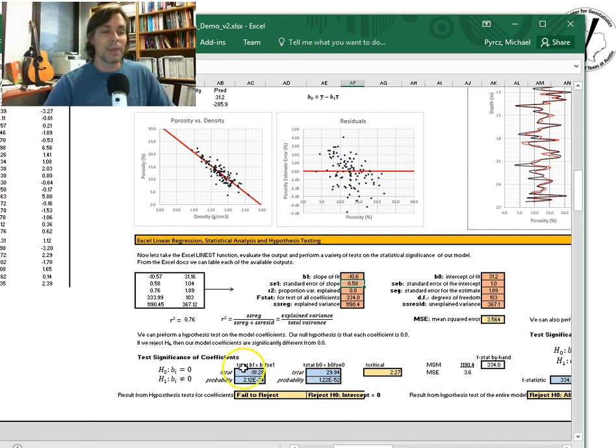You can do that using the probability or the t-statistic and the t-critical value, both for B1 slope and B0 intercept, and that's shown here.